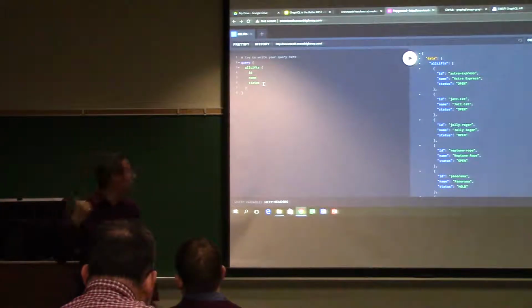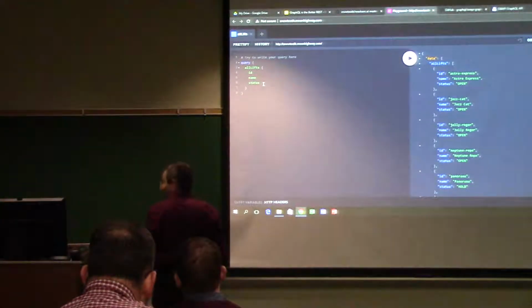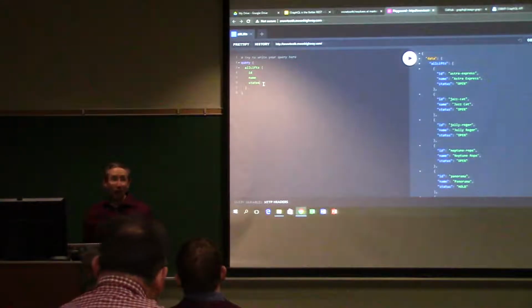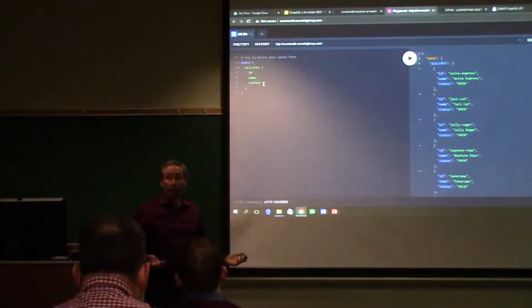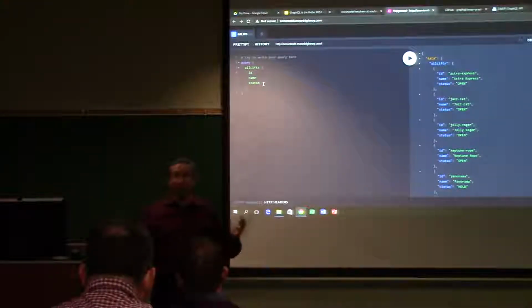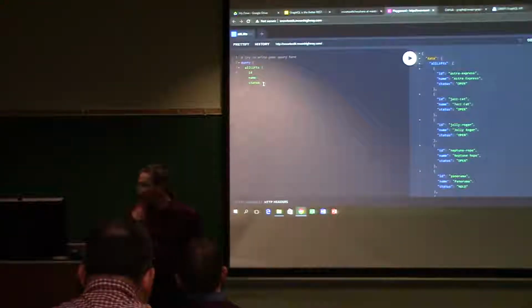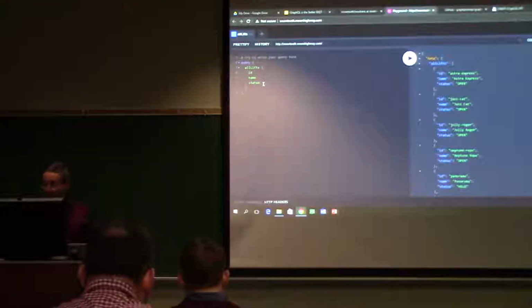If you want to deeply nest your query and get back the entire database, you can do that. So you can carve your domain model in any way you want. That's sort of the most powerful thing about GraphQL: you have a graph, and you can walk it to your heart's content. Let's see how it works here.